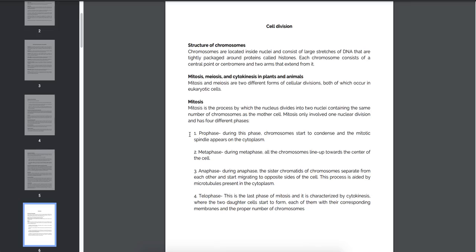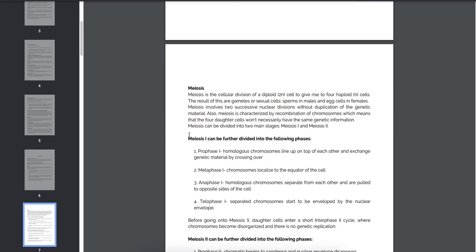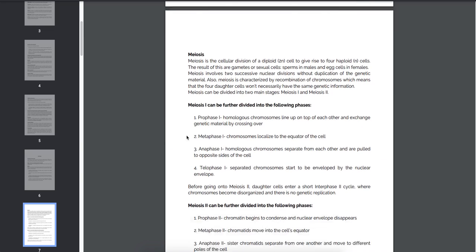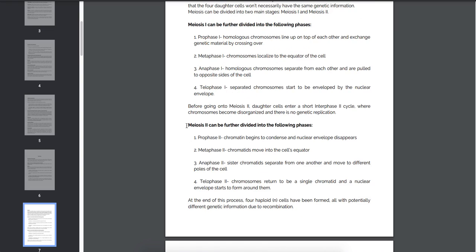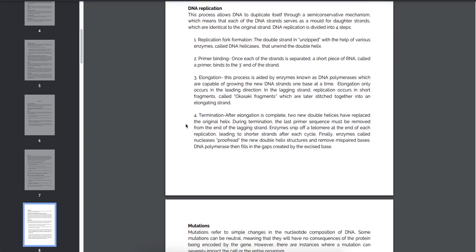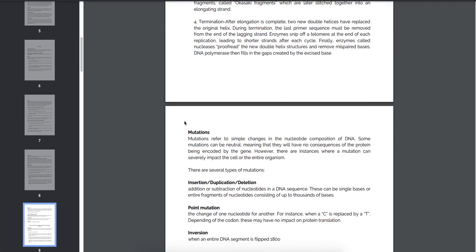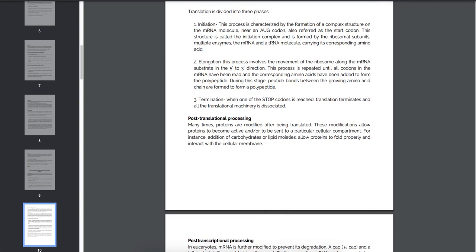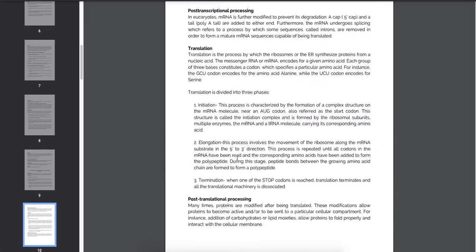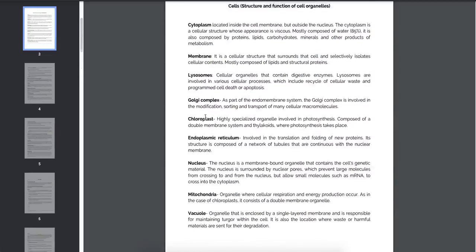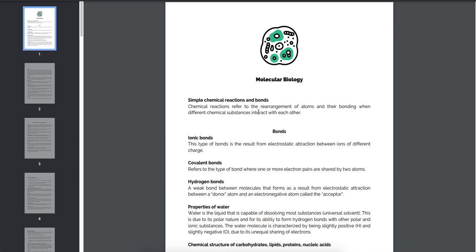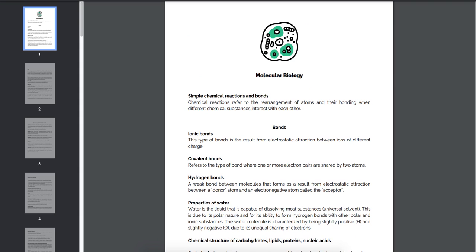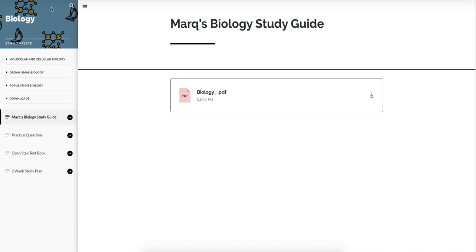It gives you pretty much everything that you need to know for your exam, and I want you to go over it after you're done reading and after you've gone through the flashcards. It's just another piece of material that's going to make you that much more ready for your exam. So make sure you check that out. You can download it, or you can just click on the link and go through everything here. I always tell my students to download this, and if they have some type of PDF editor where they can highlight things and take notes, that always seems to be really helpful.